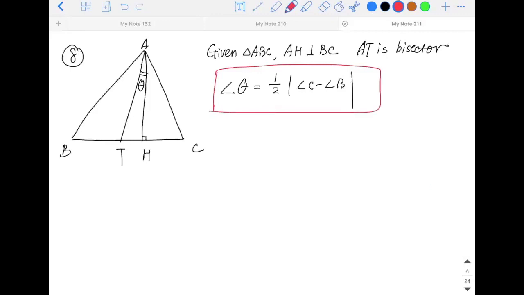Sometimes if you know this, you'll be able to solve the problem without too much calculation. So the bisector and the altitude of a specific angle, they actually can include a small angle theta, right? This small angle must be half of the difference of the other 2 angles in this triangle. Okay, this is actually a very interesting property. So think about it. What are we going to do? How are we going to do for such a problem? If I want to ask you to prove, give us a quick proof. How to prove this?